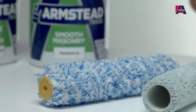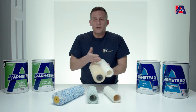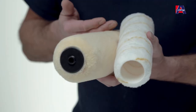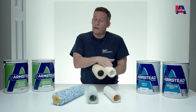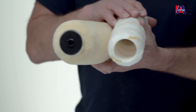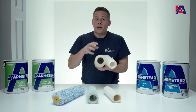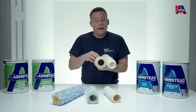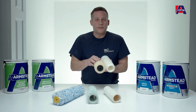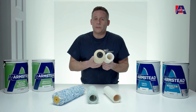The other thing to consider when purchasing a roller is making sure you pick the right one for the right surface. There are two different types here: a lambswool and a microfibre roller. Microfibres tend to hold a lot more paint but deliver it with a much finer texture, whereas a lambswool roller holds loads of paint but creates quite a lot of texture. Consider which finish you're trying to achieve — flat or with a roller texture — and pick wisely, because it will make the quality of the job much better.